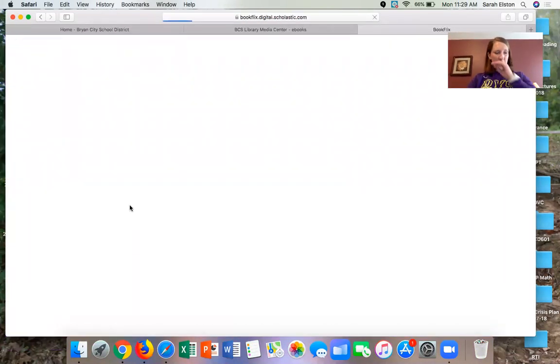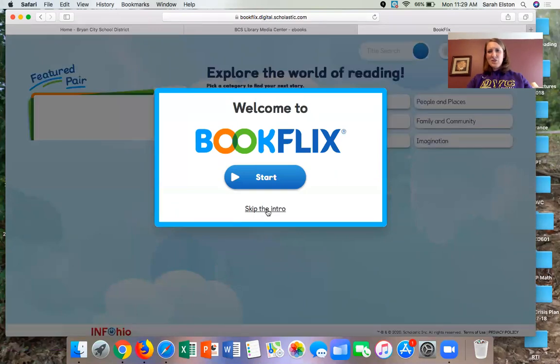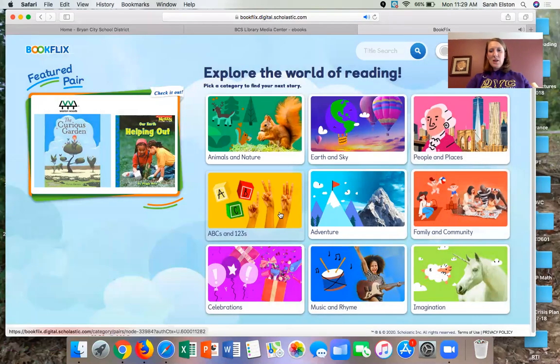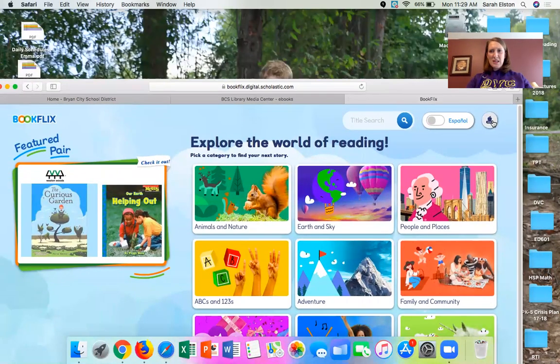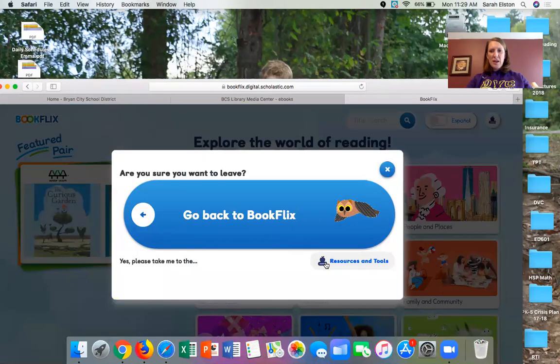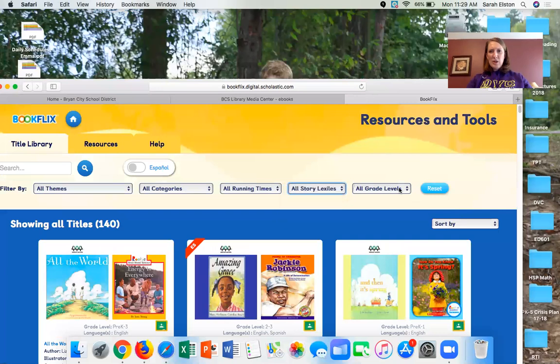Perfect. And I also know that families were having difficulties with this too. So if that's the case, drop me an email. We can try to troubleshoot it, or just go ahead and pick a book that you want to do. If you need to adjust the books that we assign, it's the apple and then the apple again, and then it's right here. If you click on the grade level, you can pick the grade level for your student.